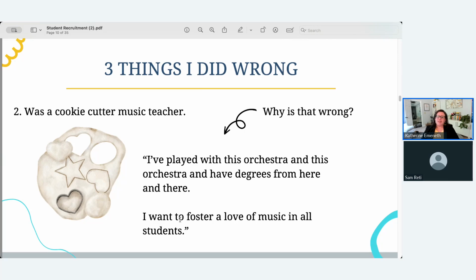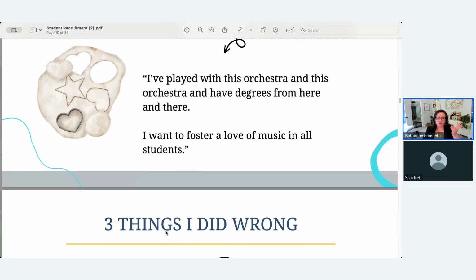We do this because it's comfortable. We do this because we see other people doing it and we're like, oh, if they did it, then that's what I should do. And so as soon as you start stepping out of that, then you're like, what are people going to think if I have a picture of my dog on my website or something, right? So we start worrying about what other people are thinking, that we're not going to look professional or whatever. So it's important to not be the cookie cutter music teacher. And we're going to talk more about that in a little bit.